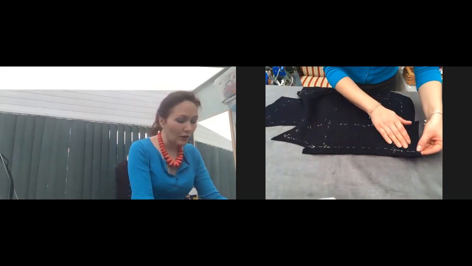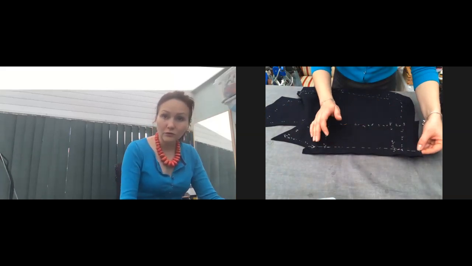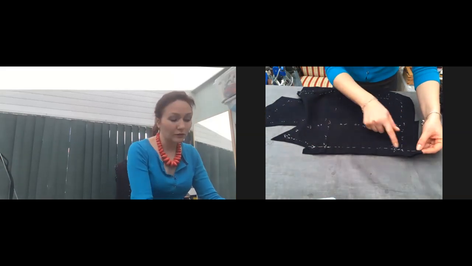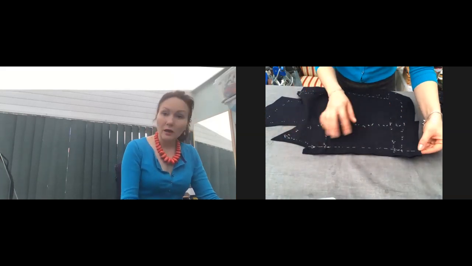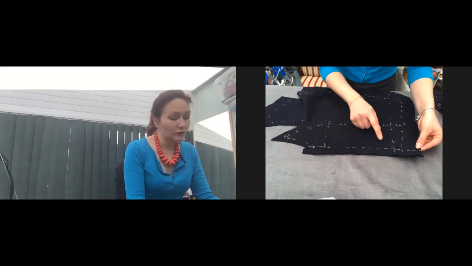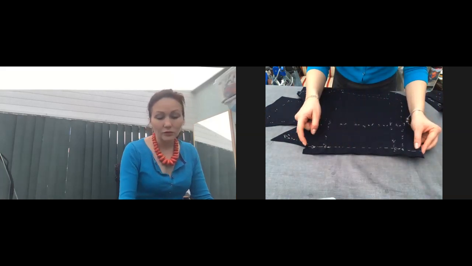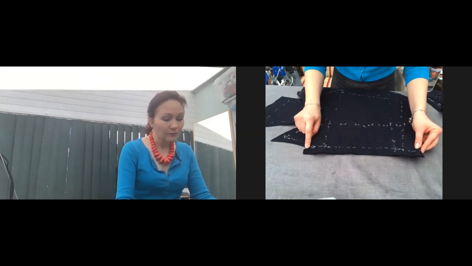If you want to tack it first, which just gives you more confidence, you can do that with your tacking thread and tack along that line before you machine it. Otherwise, it's absolutely fine if you're confident, machine along that line from your seam allowance to the end of your seam allowance of the side seam.